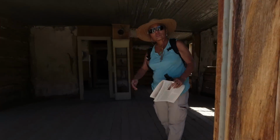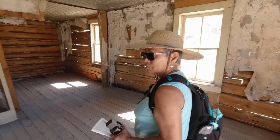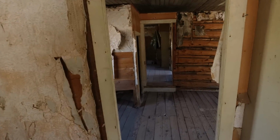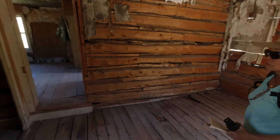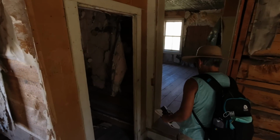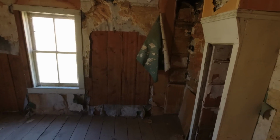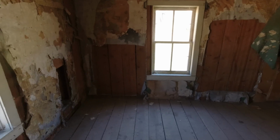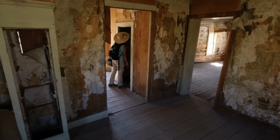Somebody's home. Come in, come in. Okay. Wow. Large parlor. Yep. Dining room. Original flooring. Of course, these are pretty much all original. A closet on the left. And back here, probably a kitchen and a bedroom. This would have been the kitchen. This is where the wood stove went. Let me back into the corner here. And over in the bedroom.